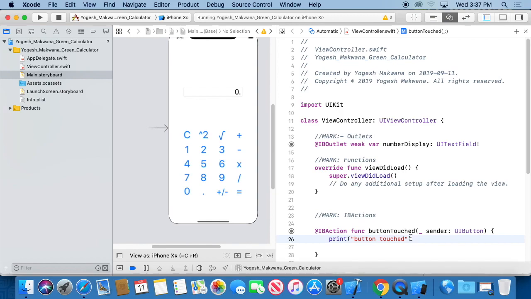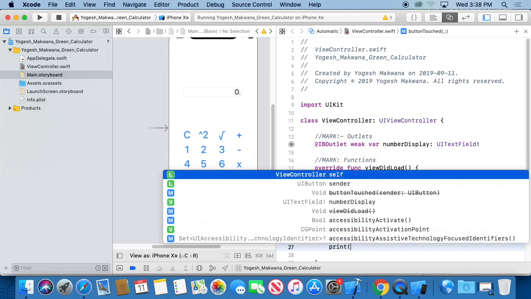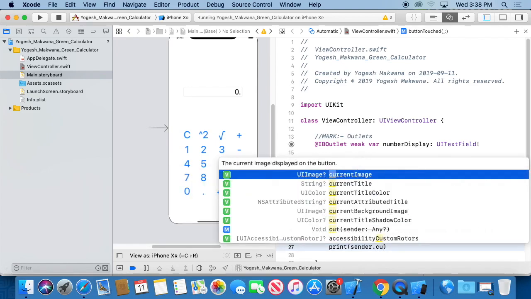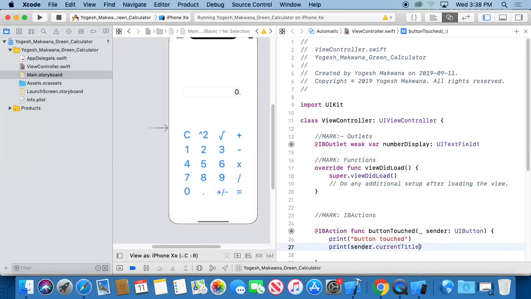So anybody figured out how to get which button was touched? What do we do? Sender dot current title. So let me just print it here, sender dot current title.